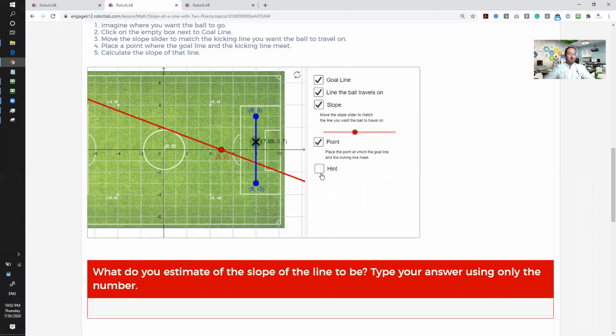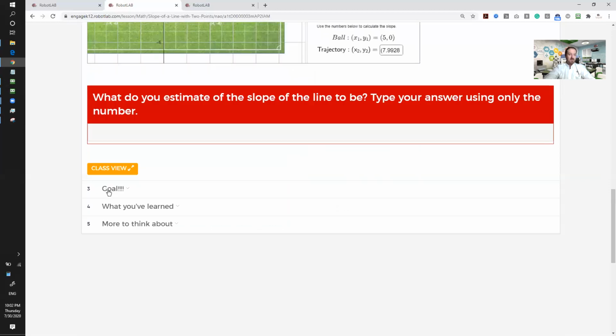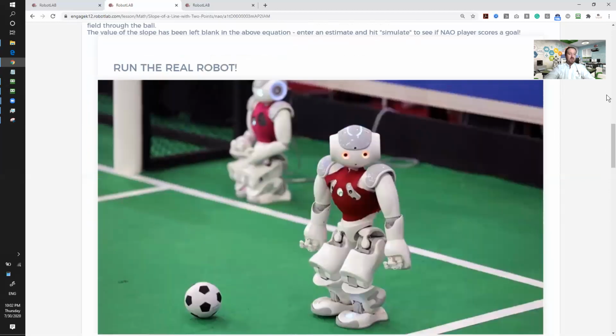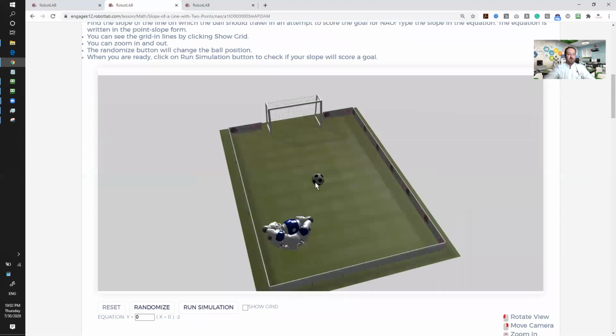And based on that, they need to solve the equation and figure out what should be the equation that will take their ball from this point to that point. So basically, it's building a linear equation from 2 points. If they don't know, we also provide them hints, and they can actually get the real data based on this. Once they did that, we take them again to a full simulator where they can actually see for themselves.